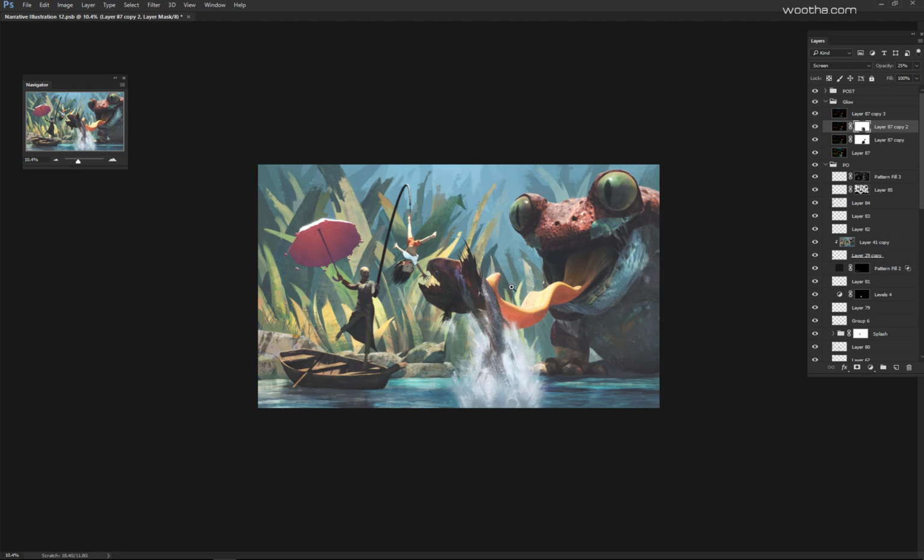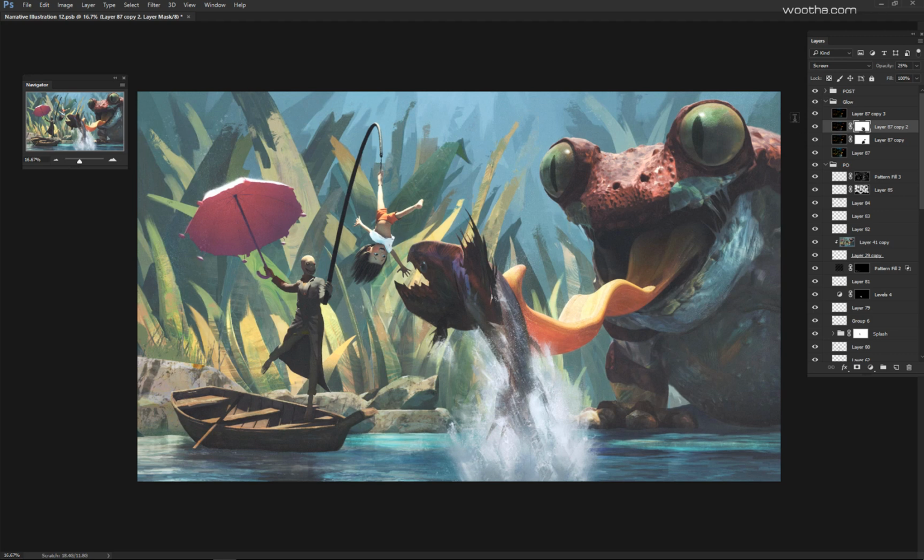Often I see people implementing glow in their image, but the issue is that they basically do one layer with a very large blur radius, and what it does is transform the image into a giant bubblegum of values and colors, and it destroys everything.